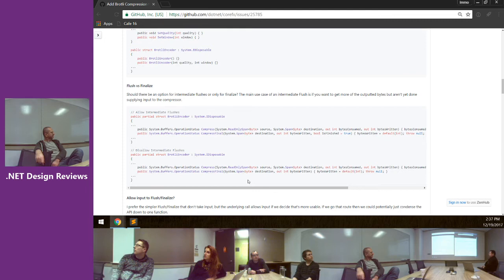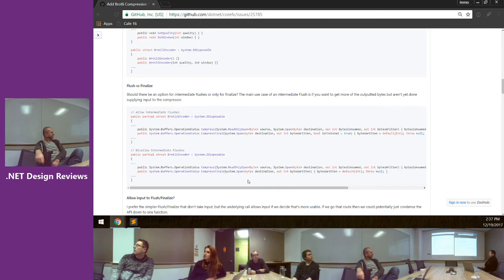Where would you get finalized though? I think you're just advocating renaming compress final. Basically, no. So I would add a parameter to compress with a boolean, is final. So it's exactly like the base 64 encoder API. So that means most maintenance scenarios would only call this API. Exactly. Flush is like a special scenario.